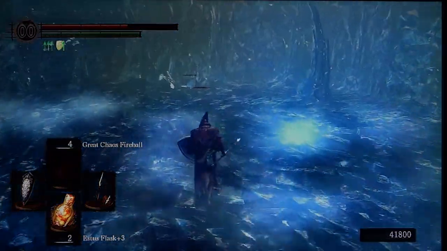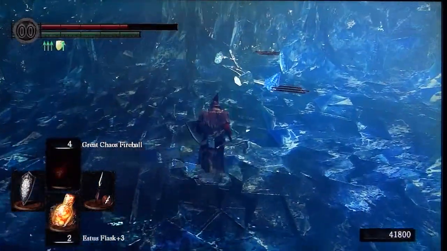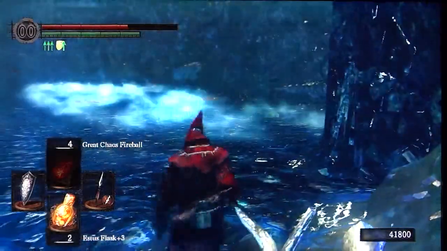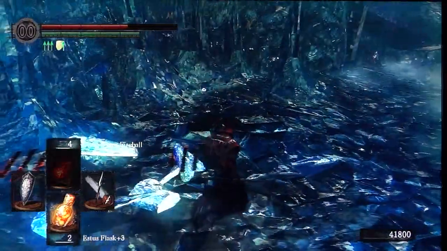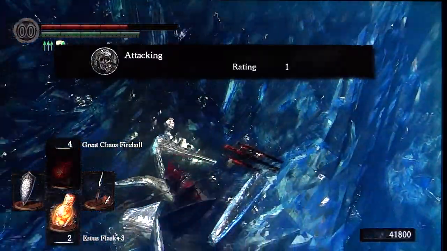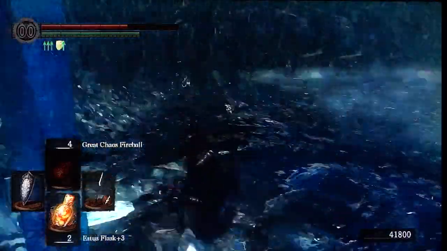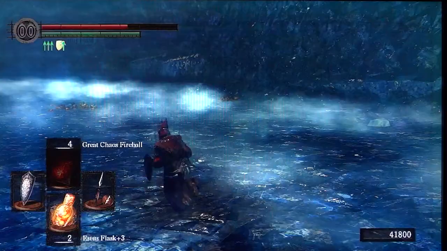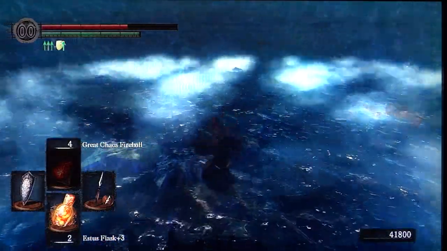And once you destroy that, this thing right here. If you destroy this thing, then you can do damage to him. Let's see what these messages say. Knight attacking, yeah. So just go to the back behind him, kill that thing, and then you can do damage. And all I did was stay in the front of him.